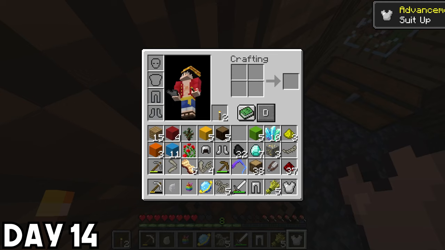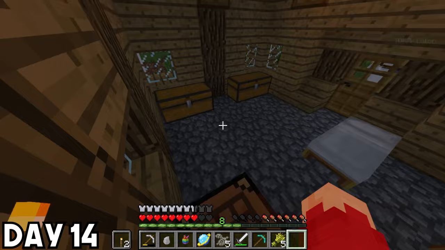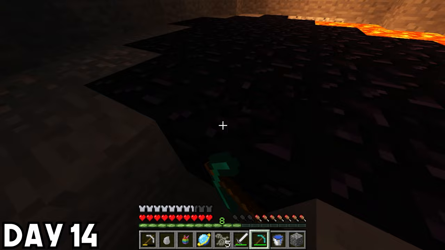But I made a diamond pickaxe. And why would I do such a thing? You're probably thinking, oh, well, enchantment table. No, you're wrong. You're silly. You're a numbskull. You're comical. It's for the fire incubator.